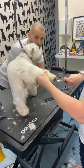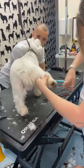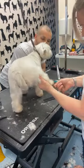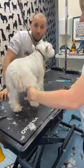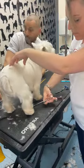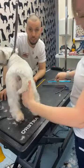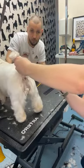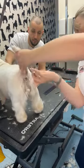So again, I'm going to go around this foot, lift it off the ground at the back and at the sides. It's already got quite a short foot anyhow. She was groomed actually 5 weeks ago, but the Westie that I wanted to bring was away this weekend, so this is a backup. The Westie has like 7-8 weeks of growing, but they are going away, so I groom him this week anyway. I'm going to tighten this up here to expose the angulation of the hock.